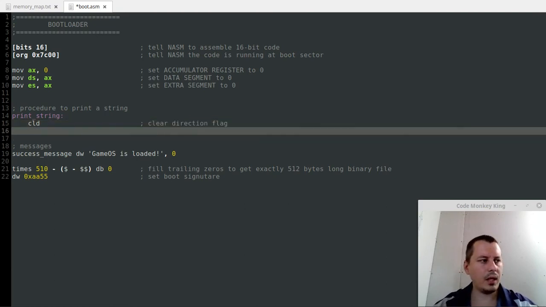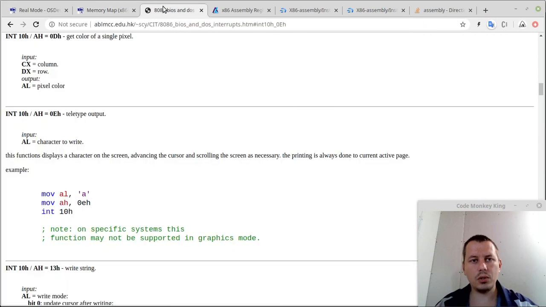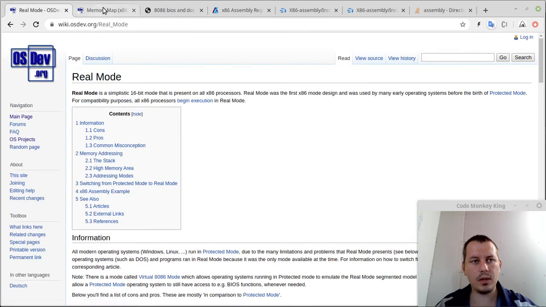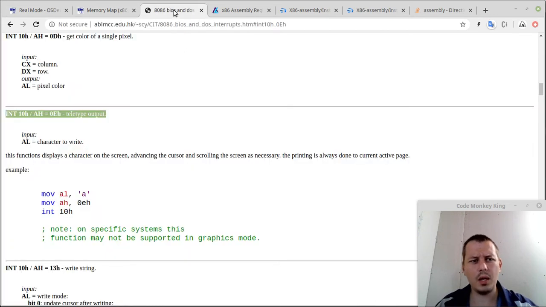Okay. And then in order to actually print a single character, let's start with a single character, we need to use this. In order to print the string, there is a BIOS interrupt called 10H, and it's available in the interrupt vector table. So at this address in the RAM, it's available there. It's hard-coded to BIOS, if I'm not mistaken.